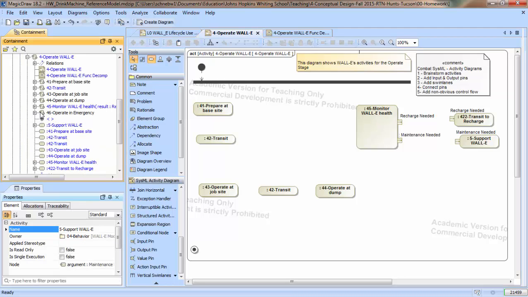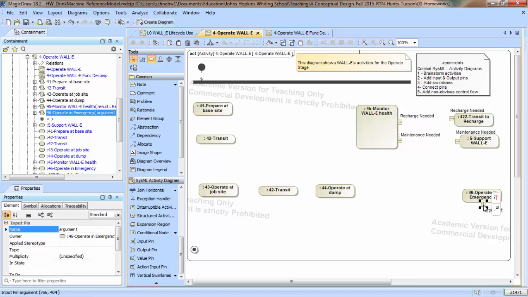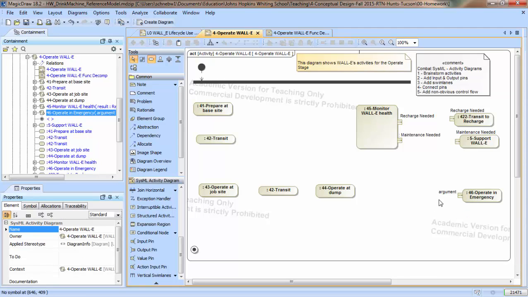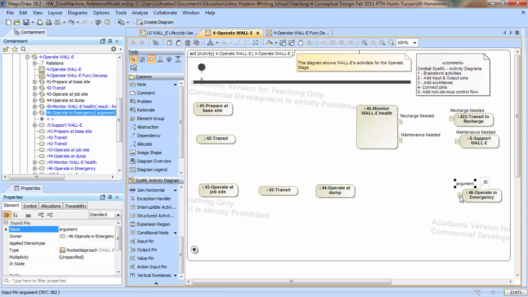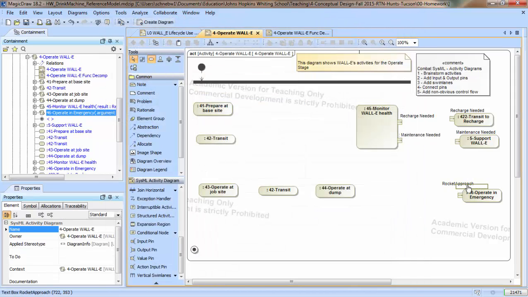So we want to be able to operate in an emergency, which is the other piece of functionality that we don't have from our beginnings. And once again, that's going to be something that we want to have a special trigger to do. I'm going to type this one with another previous signal that I've built, if I can spell it right, Rocket Approach is the name of this signal, to type that particular pin. And I'm just going to delete the name out of this and close it off, and it'll just show the name of the type of pin.